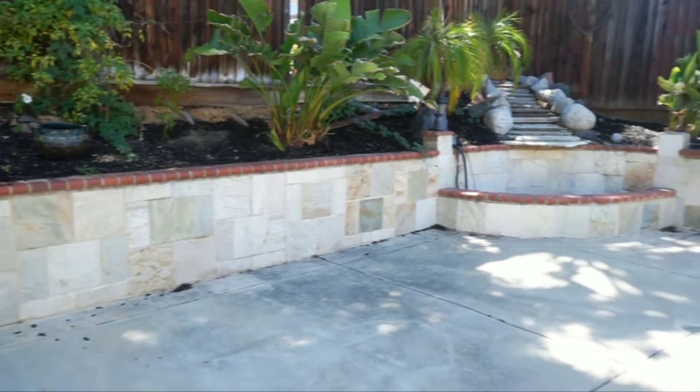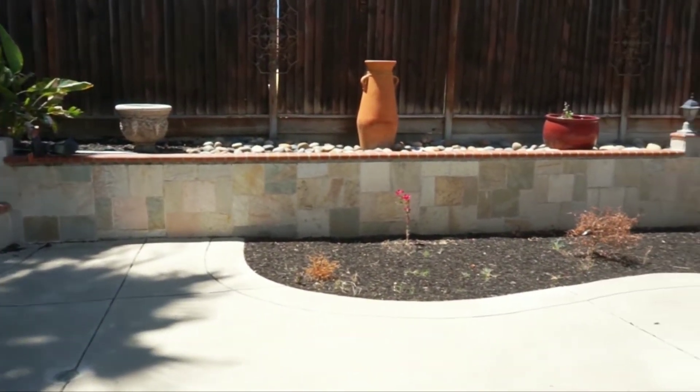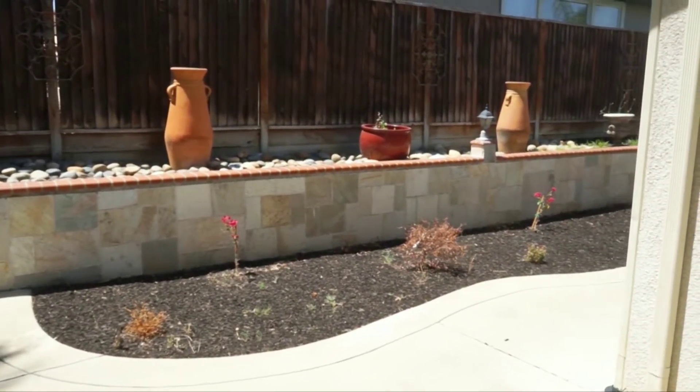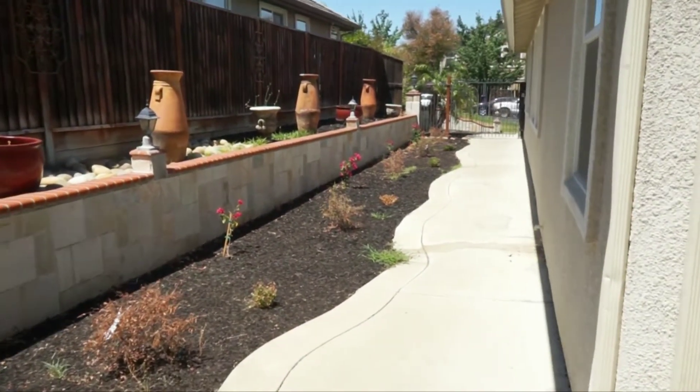Over here is a beautiful side yard. All your downspouts are directed to easy-access drainage away from your foundation, away from your house. On most home inspections it'll call to have something like that in mind where you direct the water away from your structure — and here it was already thought of ahead of time during the building process and done for you. So this is a seamless, low-maintenance home that just has so many wonderful attributes about it.